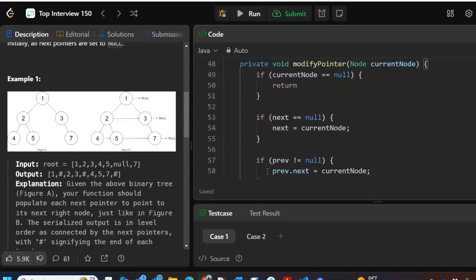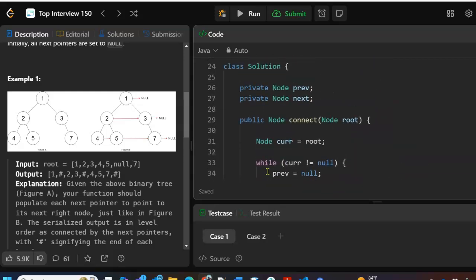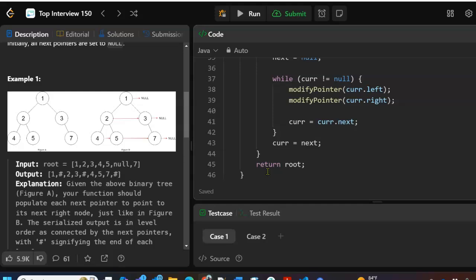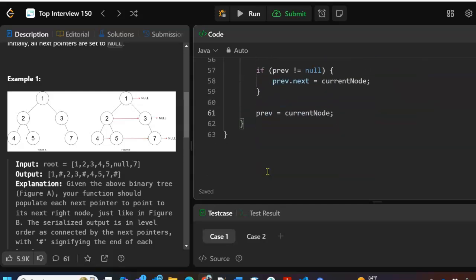Do we need anything else here? I think that's everything that we did in the algorithm. I don't know. I'm going to run it. I'm a little nervous keeping these pointers straight.